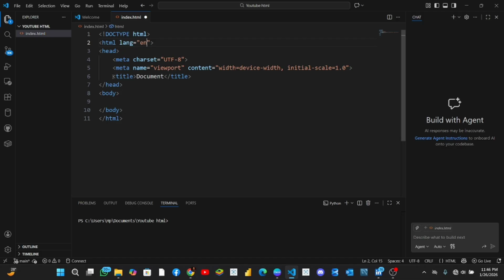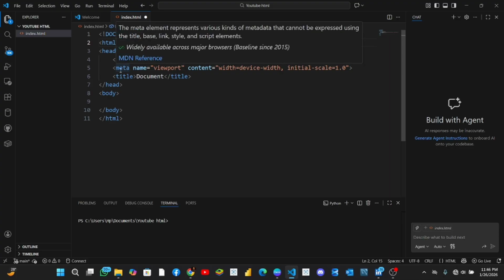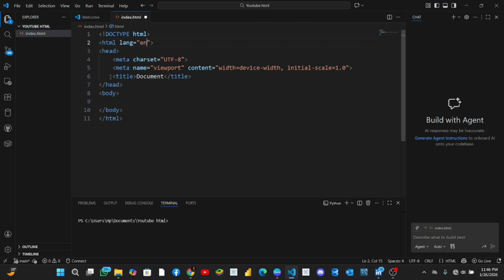So here in the hierarchy, we have the HTML tag. The next thing that follows suit is the head tag, and inside the head tag we have different tags. One of them that we need to know here is the title tag. You can see the title tag. Now this title tag shows us what will be on the title of our web browser.